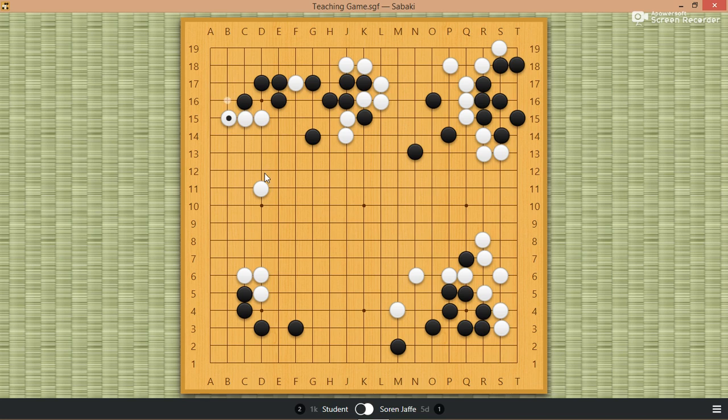But now black attaches. Does he finally realize he cannot keep answering white, so he tries to start something on the left side. Of course, white tries to connect, and black double hanes. White cuts, and then white takes the stone. So this is a mistake.